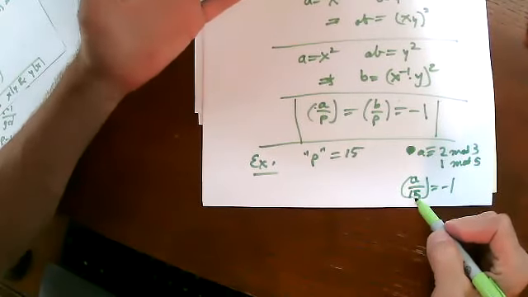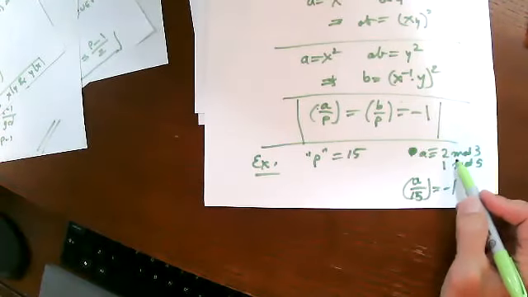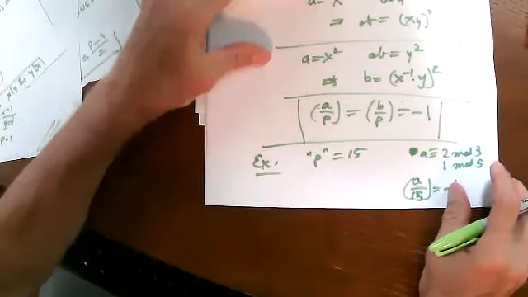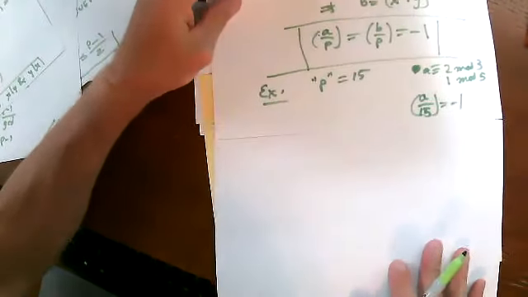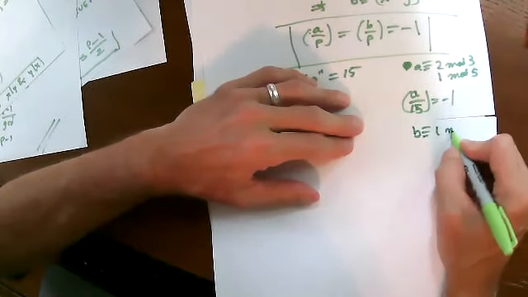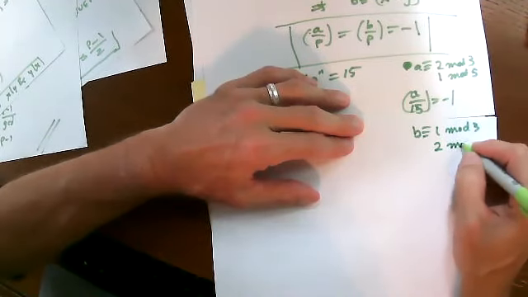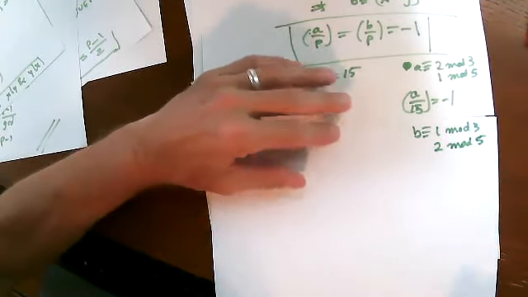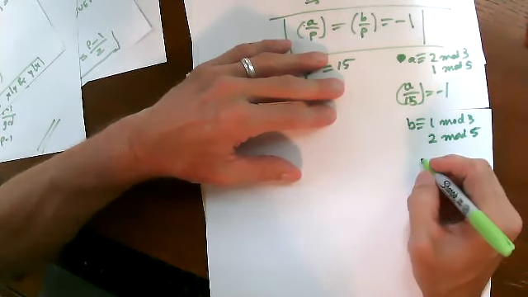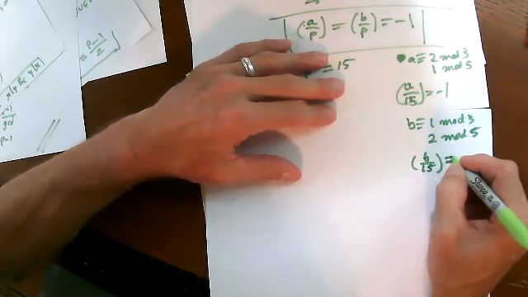And I know it's not a square mod 15, because how could it be a square mod 15 if it's not even congruent to a square modulo 2? Modulo 3, the only square is a 1. On the other hand, let's take B to be a number that's congruent to 1 modulo 3, but I'll have it be congruent to 2 modulo 5. So an example of that would be a number like 7. So then B modulo 15, that's also a non-square.